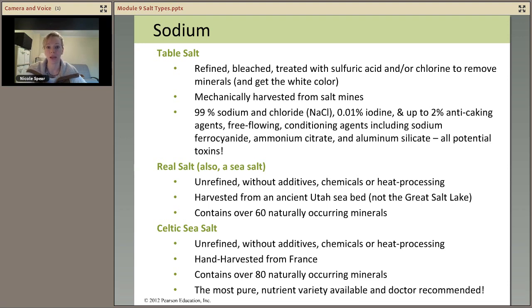So by the time you are done with the refining of salt that becomes table salt, or the typical salt that you would buy from the store, it is about 98% sodium chloride. So it's the sodium and the chloride. Now, if you remember in the electrolytes, sodium and chloride are two electrolytes that are found on the outside of your cells, typically not on the inside. They will exchange and they will go inside and sometimes switch out with potassium and phosphorus, but in a stable state, the sodium and the chloride remain on the outside of the cell. So it's interesting to note that most all of the other minerals that are usually found in natural salt, or are naturally bound with the sodium and chloride, are pretty much removed. And so you have pure sodium chloride.